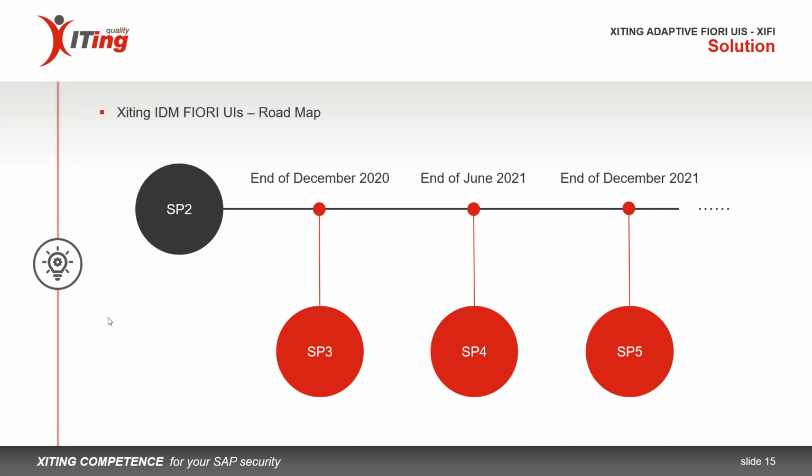The second highlight is the update of the to-do list. We'll see it later in the presentation. So you get all information you know from the WebDynPro UI. And the third highlight are the assignments. So you can show the hierarchy of the assignments. For example, if you have privileges in business roles, they will be shown in a tree view. You can select history and future assignments, and you can retry or modify the validity of the assigned roles.